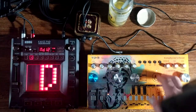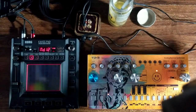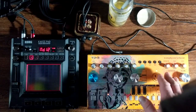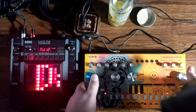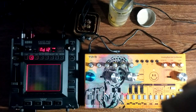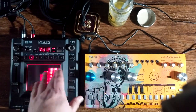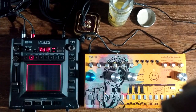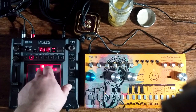Anyways, this needs a companion bass drum. You can't just play, like, could you imagine? You show up and you're like, alright, I brought my 303. And they're like, cool, which drum machine are you using? And you're like, what do you mean? I brought a Kaoss pad. Kaoss pads are pretty cool. Definitely unreliable.